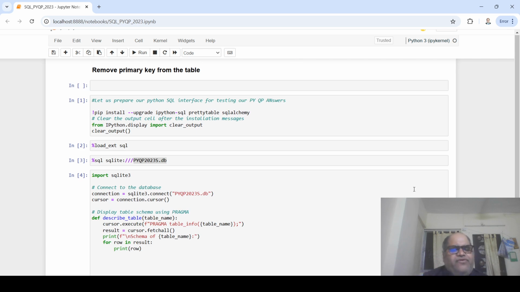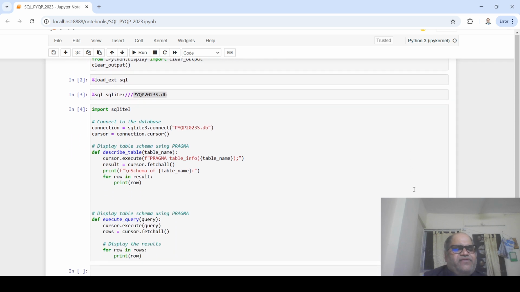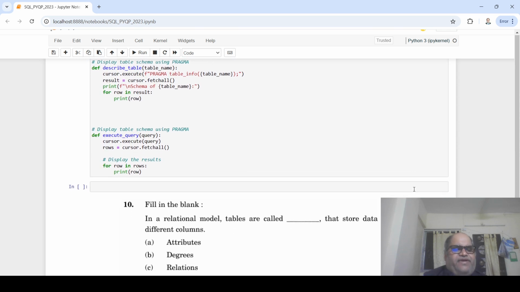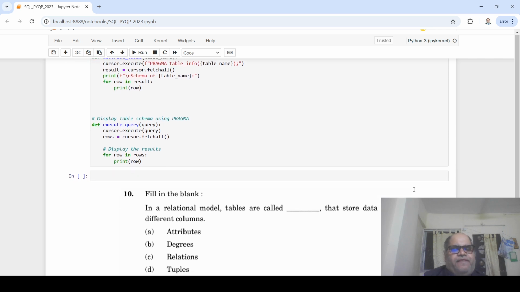Some of you who are just looking for the syntax used in your code, actually the syntax that we are using for all of our queries is the same. The only thing is we are setting up a connection from Jupyter Notebook, and so we have some common utilities. You don't have to worry about it if the syntax is causing some sort of learning difficulty. These are common code where we have utilities for describe table and executing a query, right? Don't worry, this notebook will be provided in the description. We'll give a link of this in the description.